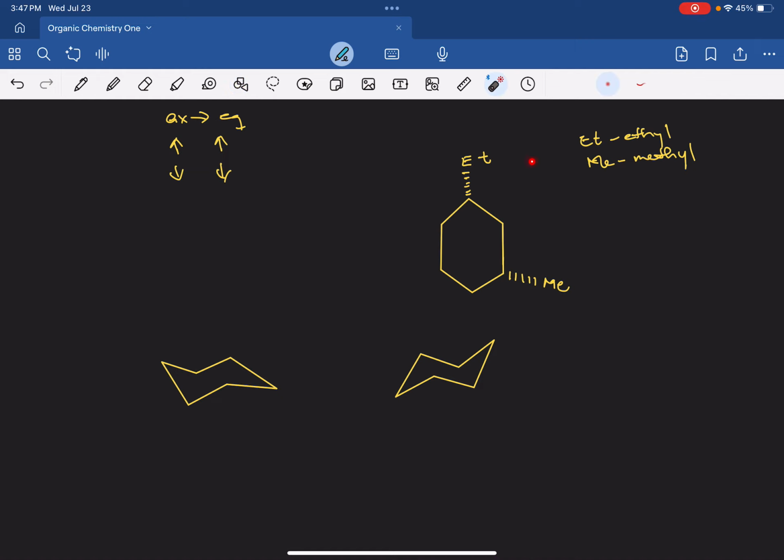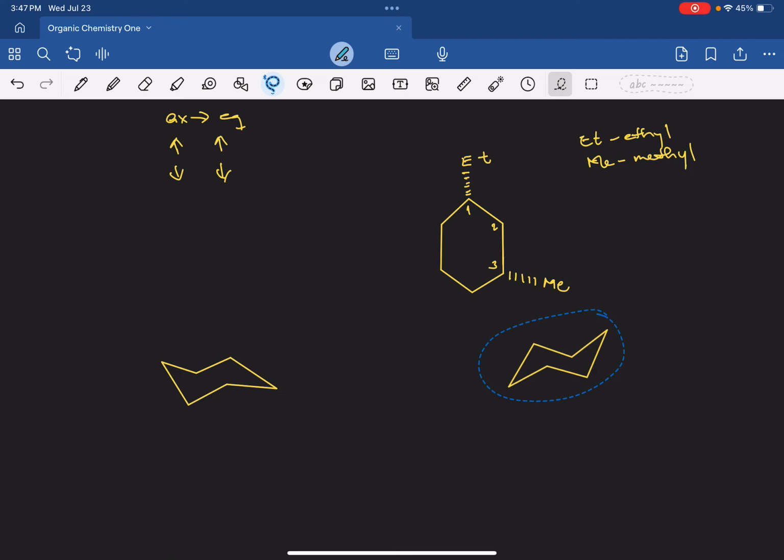Now, I'm going to convert this from this 3D structure, because this is showing stereochemistry: below the ring, below the ring. I'm going to convert this into a chair conformation. Remember, you can place this group anywhere on the chair. The only thing is you have to make sure that wherever you put Me is 3 places away from this. Okay, I love the notes, so I'm going to stay there.